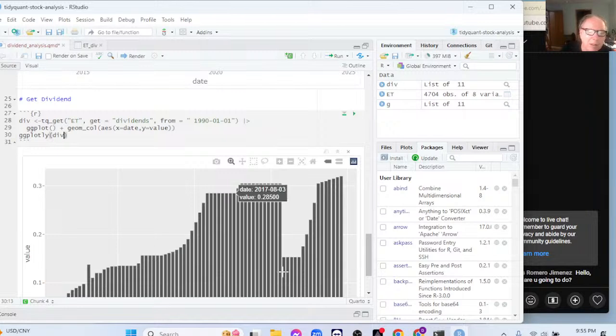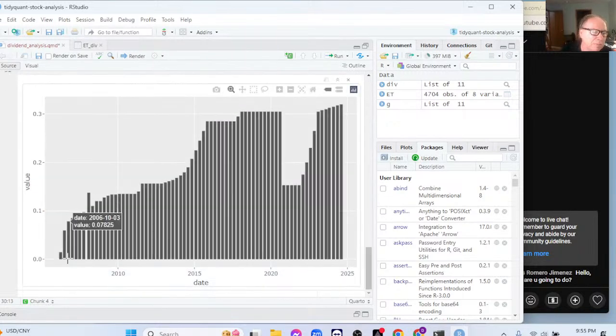But it's back over here. All right. Back in 2006, the dividend was as low as 1 cent. Now over here in 2020, so remember, COVID-19 hit in 2020. It dropped down to 15, but now it's up to 32 cents. All right.